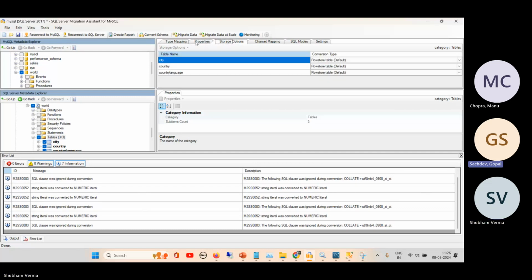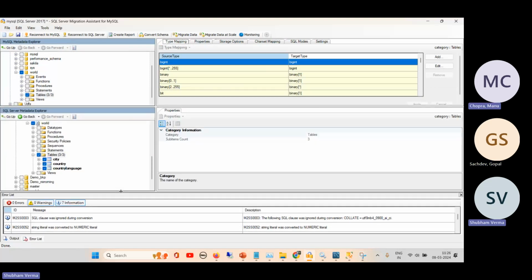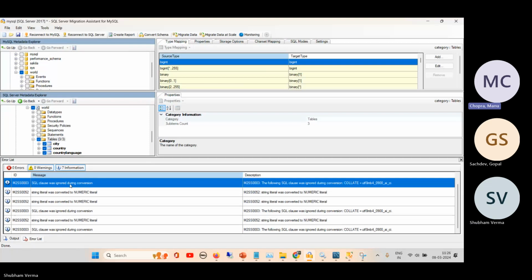So at this phase, we got the structure here, but when we go to Management Studio, I think we will not see it. So maybe it has to be saved or submitted somewhere. Do we have any option? But why does it say SQL clause was ignored during conversion? Following SQL clause was ignored. So it says that it is ignored, but the rest of the statement was executed successfully? Yes, basically this is about data type. Numeric data type is not supported in SQL Server, no? Int, we can say. So it is converted to a numerical literal. Okay, fine. I think we just have to save this data.